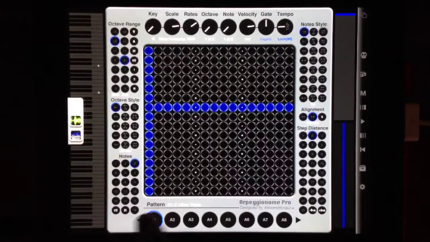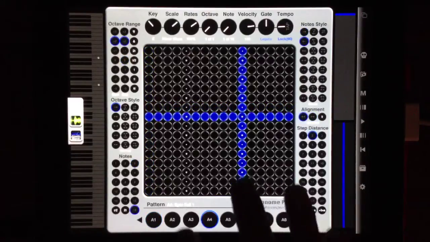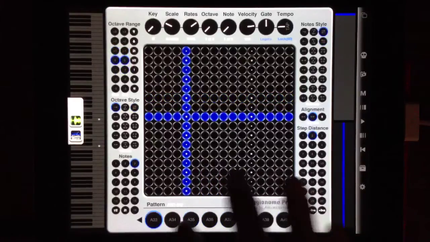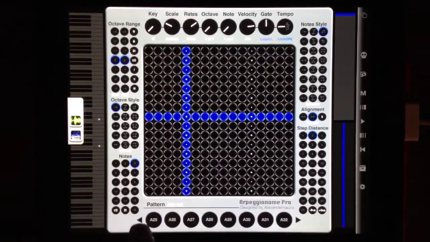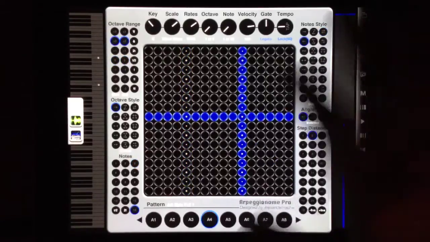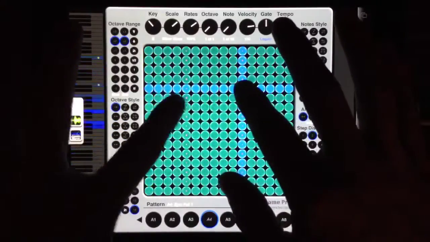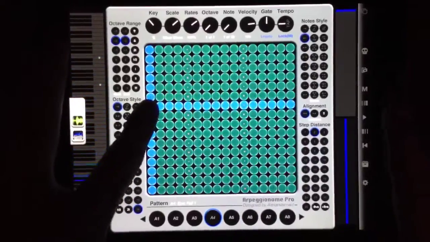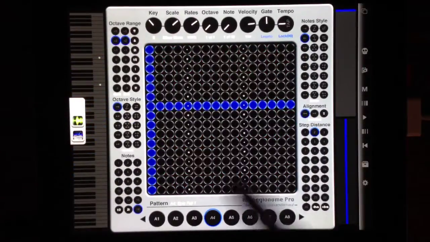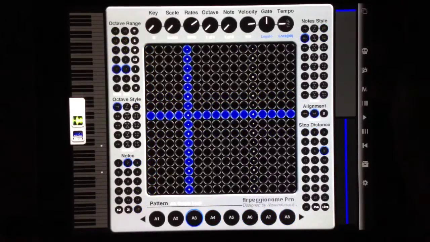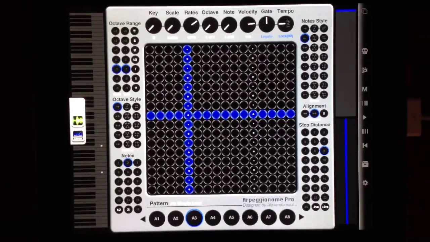Right on. So at our bottom here is our patterns, where we can select any default pattern that has been saved, as well as save some of our own in these empty slots up here. So yeah, we can use this, and you can save from the menu over here.